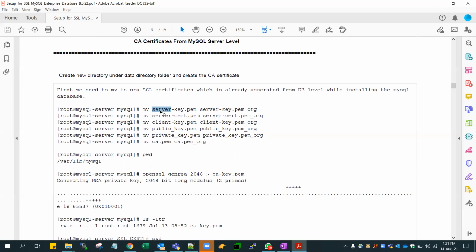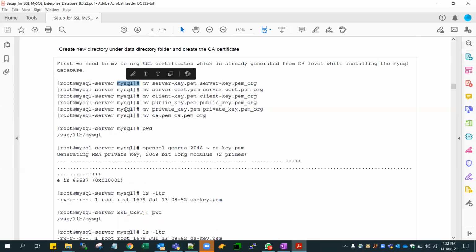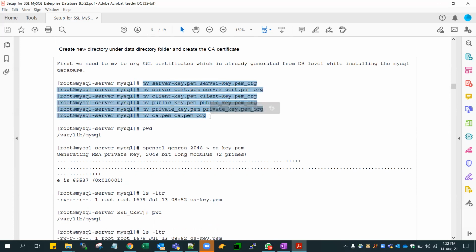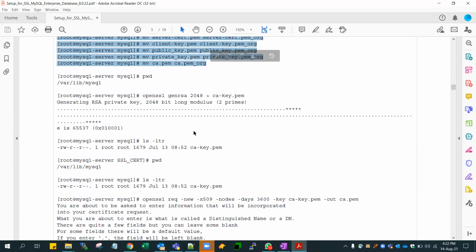I have 6 files, and I moved all 6 files with _org in the data directory folder, var lib mysql. I renamed the old existing certificate files to some other name like this.